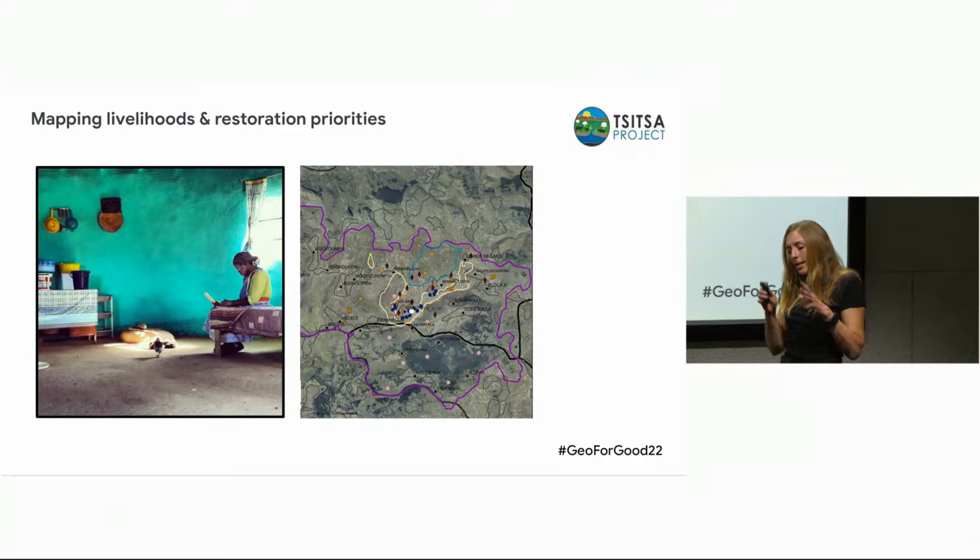But then there was also another approach that was much more directly around prioritization. It was almost a technical thing where people were like, okay, now we're going to insert gabions in the catchment. Where should we do it? And so they would take the information that was collected previously in these livelihood surveys and discussions, as well as various other community workshops. They would use that to inform their initial process, and then they would sit with a group of people to identify using Google Earth where these priorities should be.